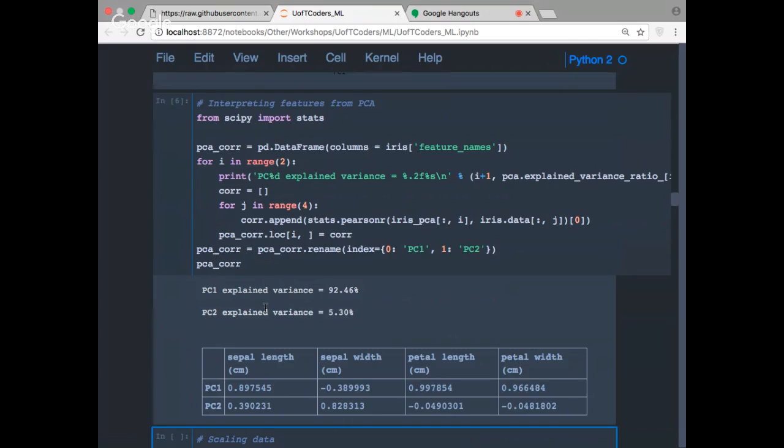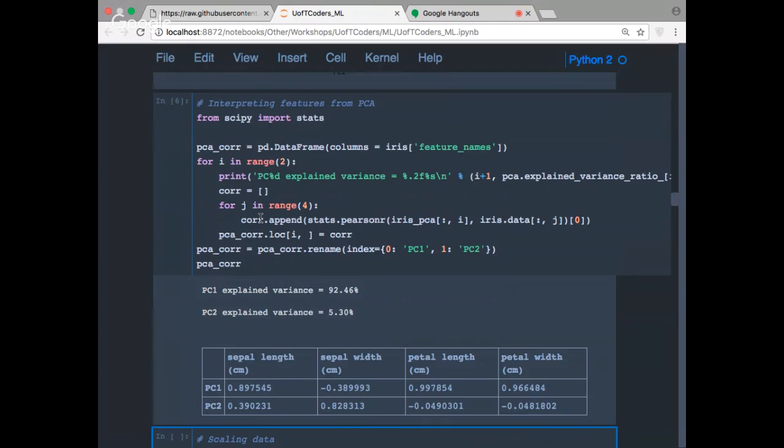And then I printed out what the first principal component explains, 92% variance of the data. And the second principal component only explains 5% of the variance in the data. So with just even 1 feature that we transformed, we can explain most of the variance in the data and build any kind of machine learning algorithms on top of these principal components. You can also go ahead and explain all of the variance in the data if that's important to you, but you also have to be aware of the noise in your data, and you don't want to explain the noise in your data when you're doing a PCA.